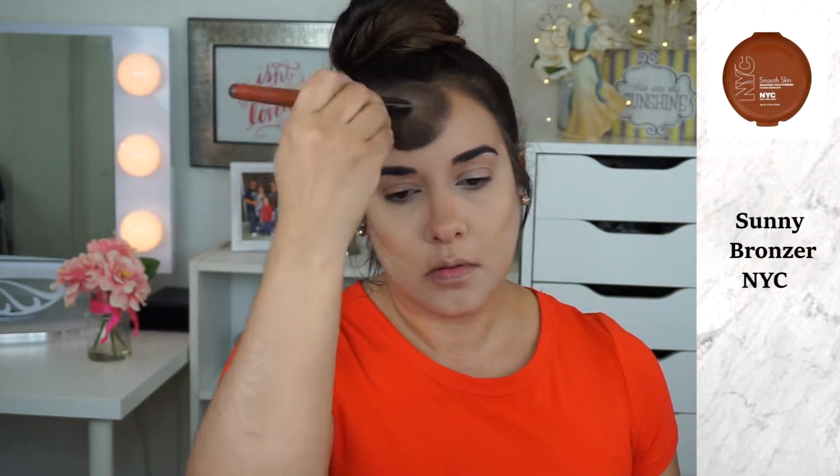To bronze my face, I'm using the Sunny Bronzer by NYC. And I do the regular bronzing technique, which is that number 3 on your face. So I start on the forehead, go through the cheekbone, and onto my jawline.